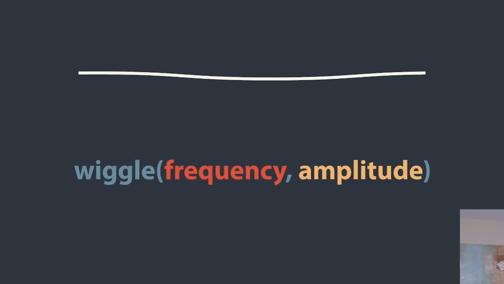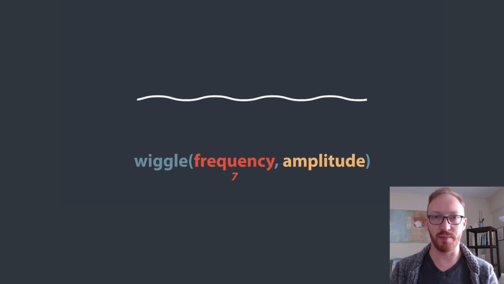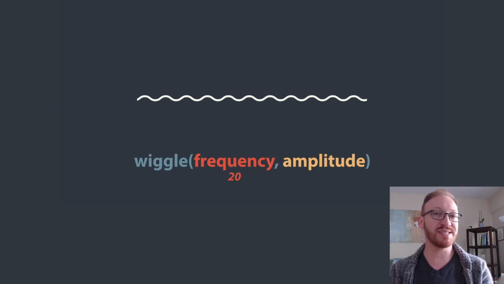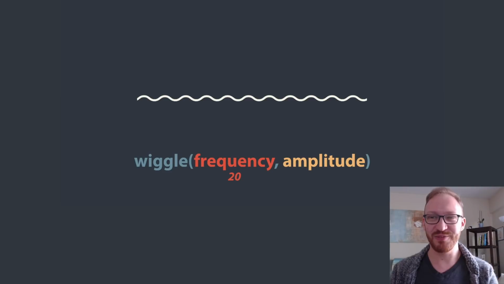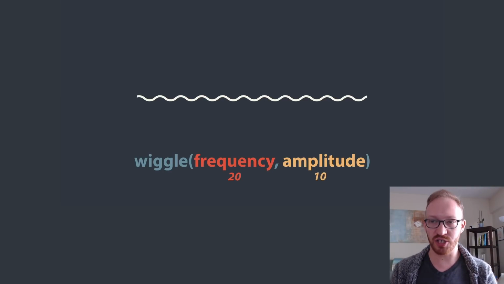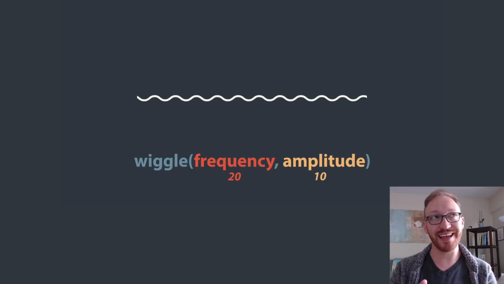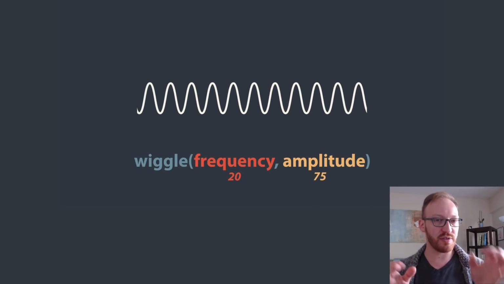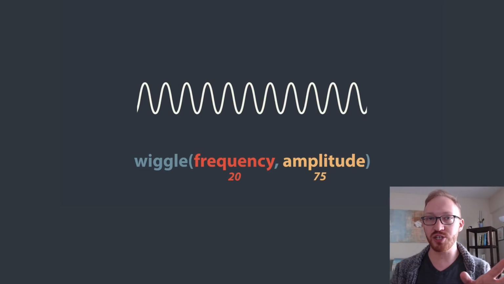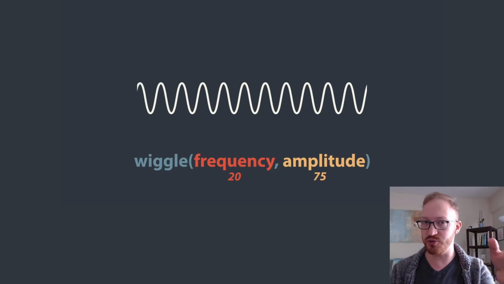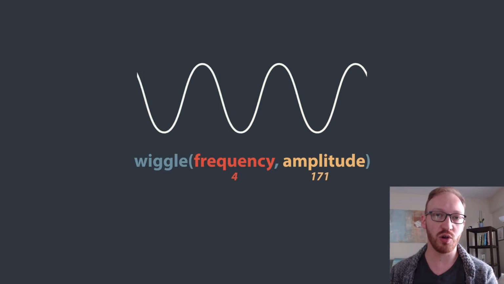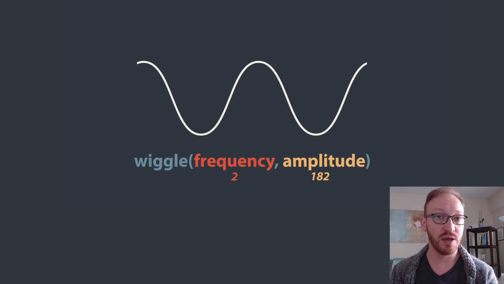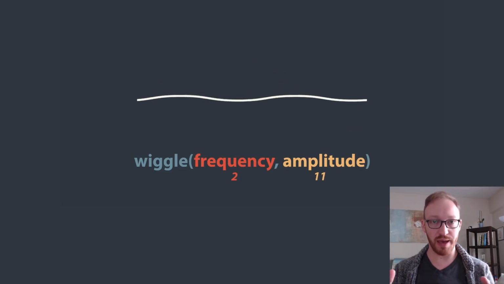Frequency means how often should we generate a new number? So that's how many times a second do we want to change the value that we're looking at? Amplitude, the second value, is how much do we want this value to change? On position, that's like, what is the maximum number of pixels that our layer should move to? For rotation, what is the maximum number of degrees it should spin to, and so on. Using just these 2 parameters, we can get a ton of control over just how random a property gets, both in terms of amplitude, the amount, and frequency, the speed.